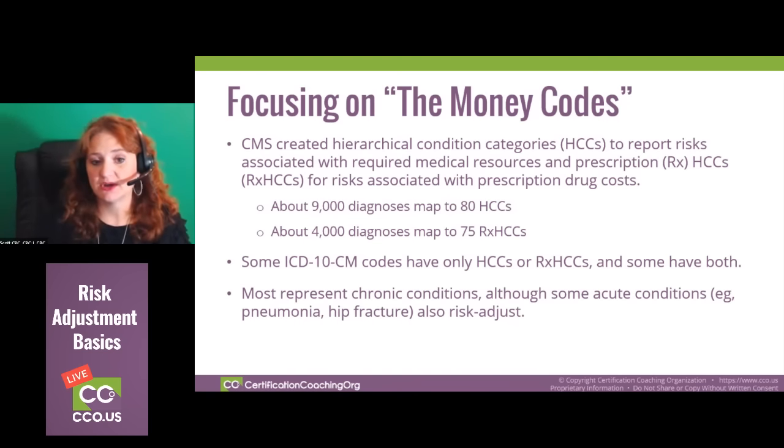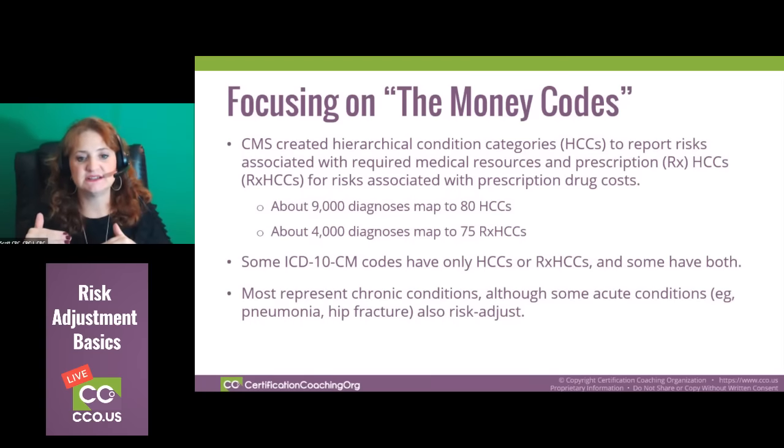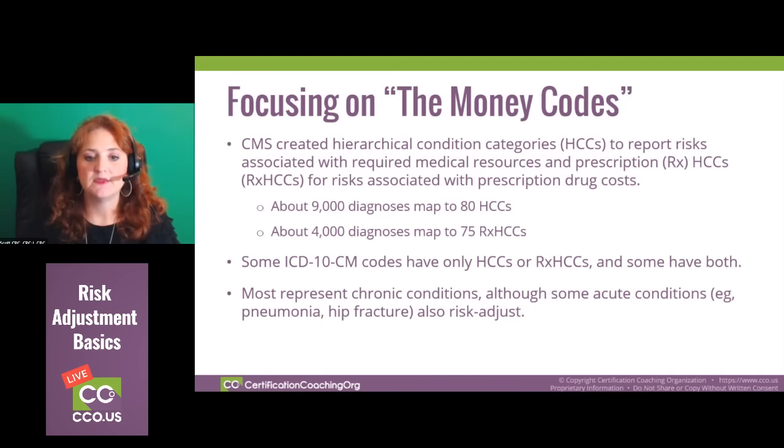You may, as a risk adjustment coder, be doing a contract where you only capture HCCs, no RX HCCs. And then the next week they can say, hey, this contract that we just pulled in, capture all the HCCs and the RX HCCs. And then you may get someone that says, hey, on this contract, we're going to go back and see if any RX HCCs were missed, so we only want you to capture RX HCCs. Now, these are just roles that you could play as a risk adjustment coder. But as you know now, HCCs and RX HCCs carry money. They're money codes.